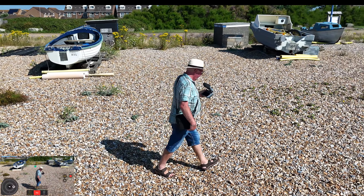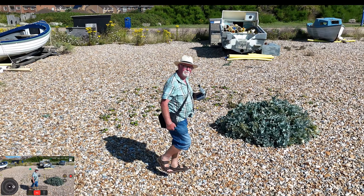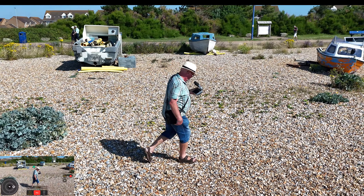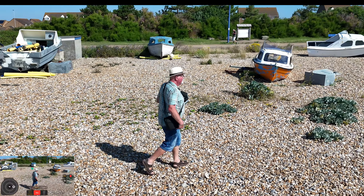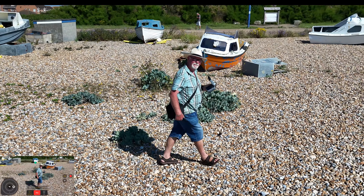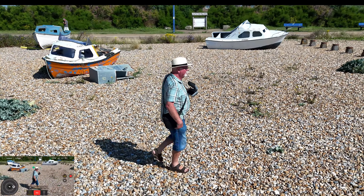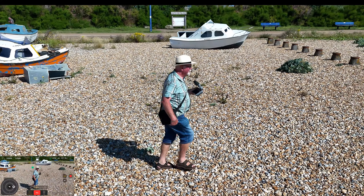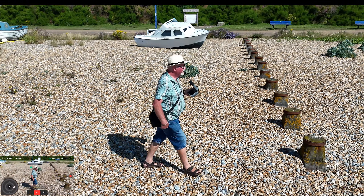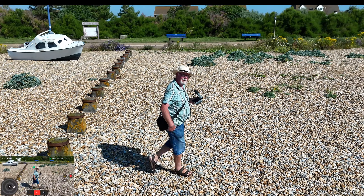I had it go to my right, in front of me, behind me, to my left. I had a go at turning round and facing it to see if it knew that I'd turned around — and that it did. It scooted off round to my side. I figure it might be looking at your face, because every time I looked at it, it moved away. Maybe I just scared it! It seems to be working really, really well. Really impressive.